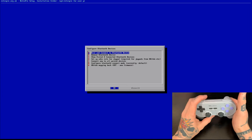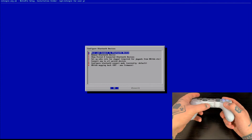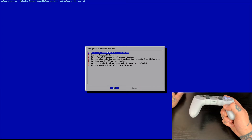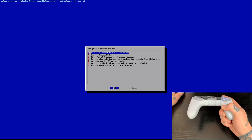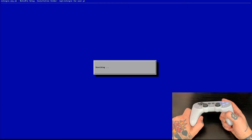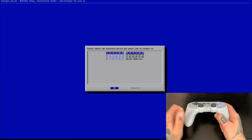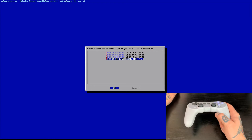Once those lights are flashing, we're going to go up to our pairing button and hold that down for three seconds — one, two, three. Now if we look down, we can see that all the lights are scanning. So now on our screen, we can go ahead and select 'pair and connect Bluetooth device.' We'll see that it now says searching, and our device is going to be searching for the gamepad controller. The final option at the bottom is 8BitDo SN30 Pro Plus, so we're going to select that.